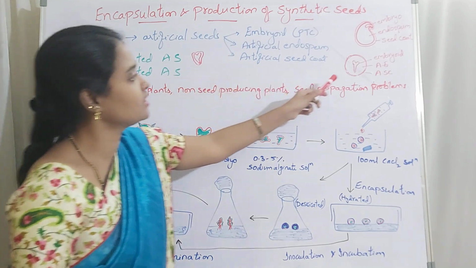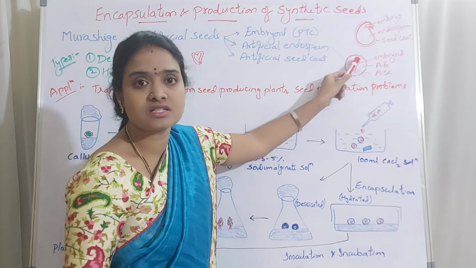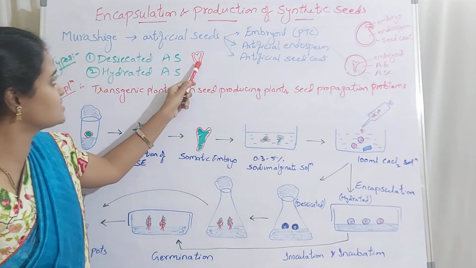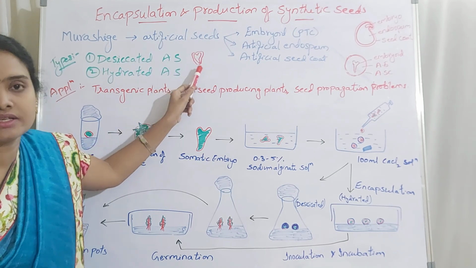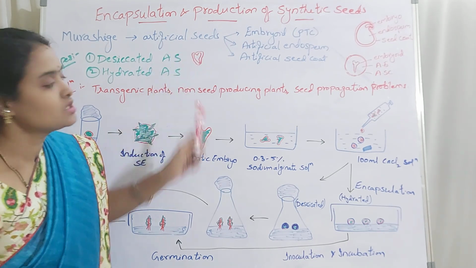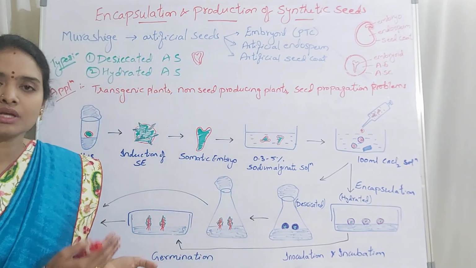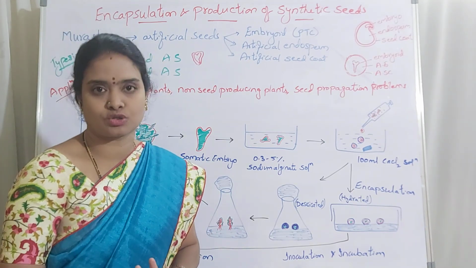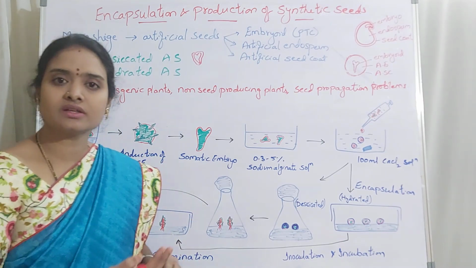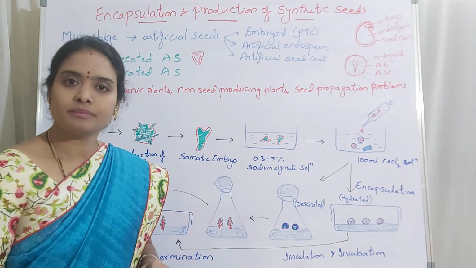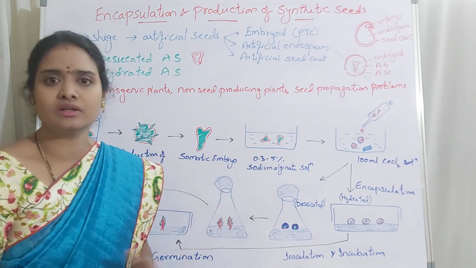This is the hydrated seed which consists of semi-solid or gelatinous substance, whereas the desiccated seed only consists of embryoid covered with dried gel. Is that clear? So now these can be used as seeds. You can sow them in vivo and also in vitro. Right? So in vitro, that is inoculating or sowing them in plant tissue culture media. In vivo, they are naturally sown in soil.